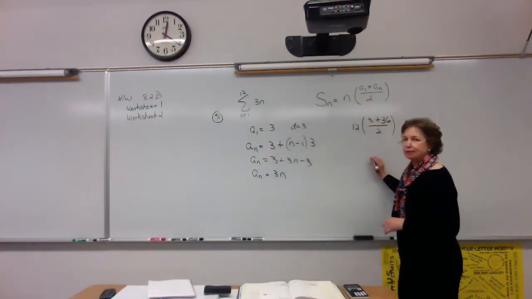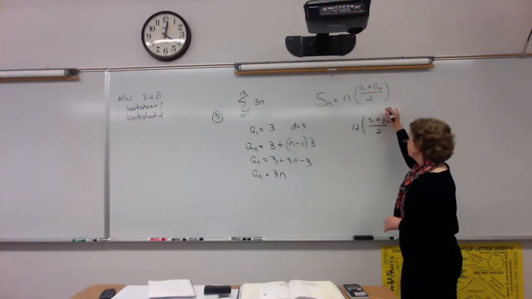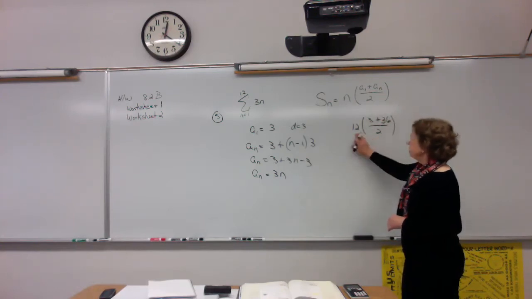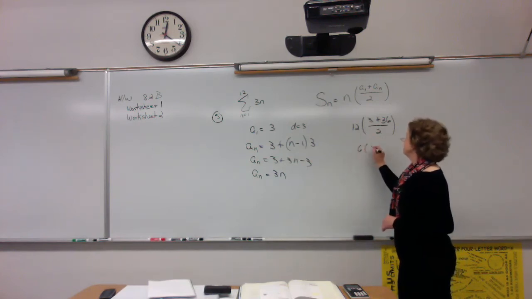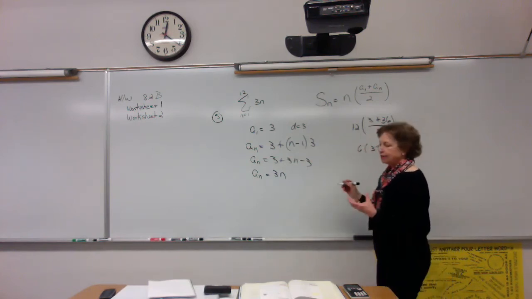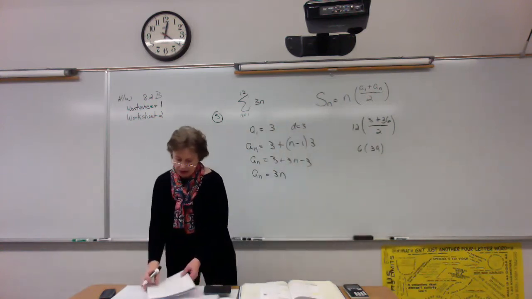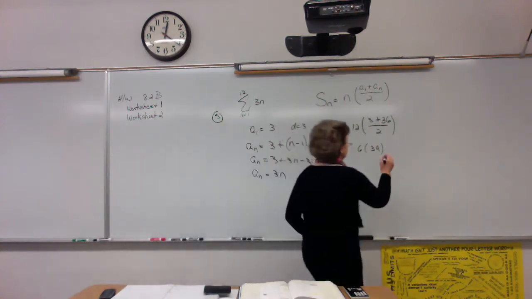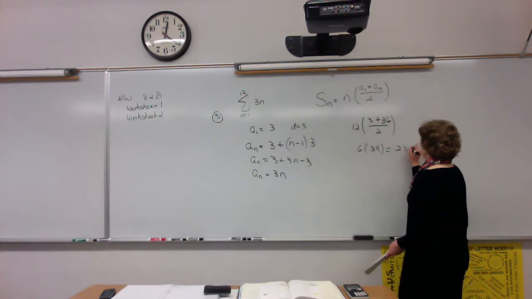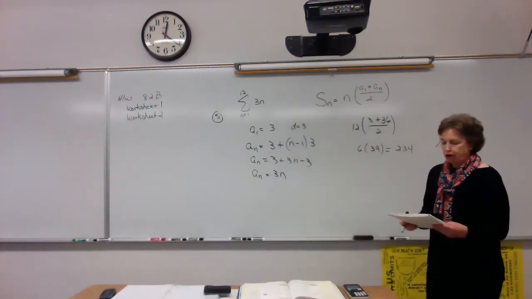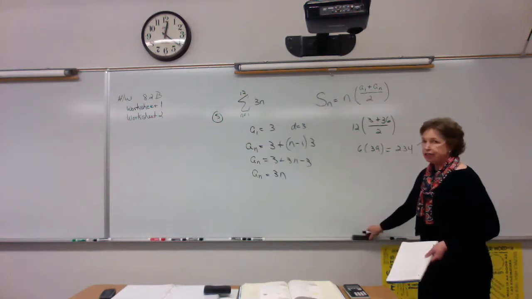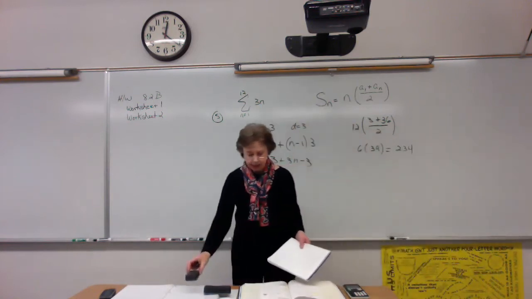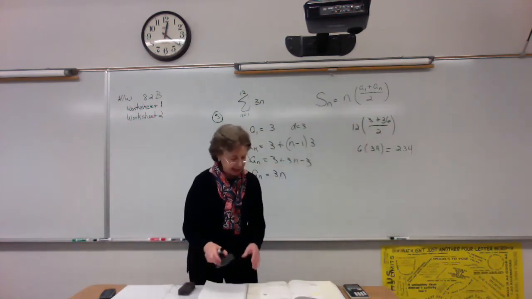And so I have 3 plus 36, first term to last term, the number of terms, and I'm dividing by 2. So that's 6 times 39, whatever I get when I do that, looks like 234. So 234 cards in that 12th row. So far, so good. And then the last thing to look at is monitoring progress.